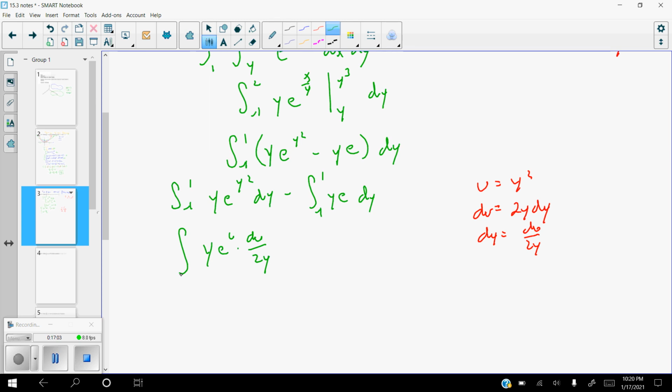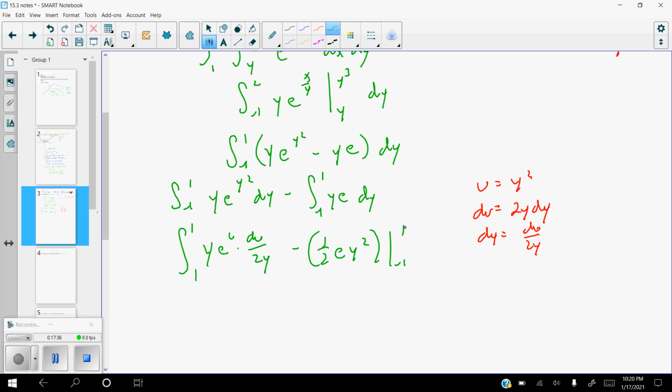So if I plug in -1, I'm going to get out 1. If I plug in +1, I'm going to get out 1. Well, hey, that actually works out very, very nicely. And then in the second one, I can actually just take the antiderivative with respect to y. Remember, the e is a constant. I technically could have pulled that out to the front. So I'm really just going to get 1/2 e y squared, and we'll evaluate that from -1 to 1.